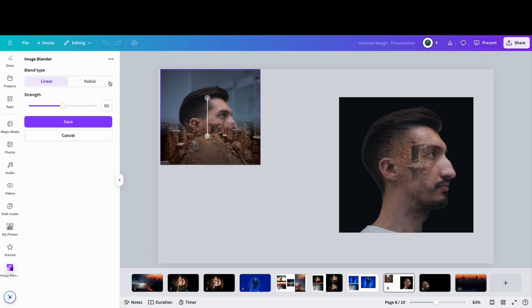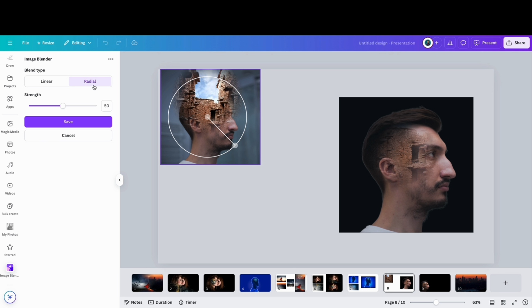So now I want it on the face of this person. So what I will do is select the radial option, and now here you can see a circle and these 2 points. Now I can adjust the length and size of the circle like this, and select the portion of the blending area.